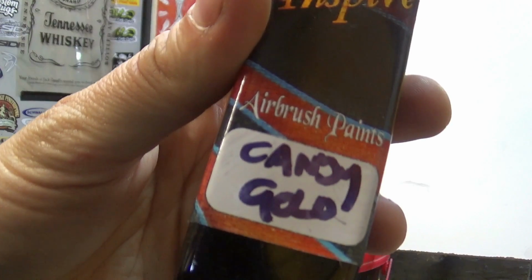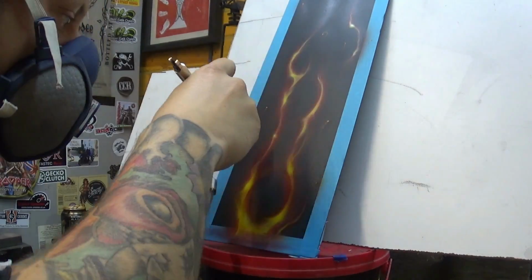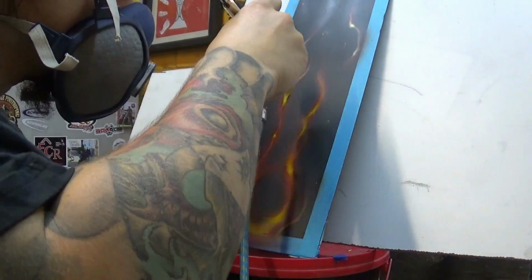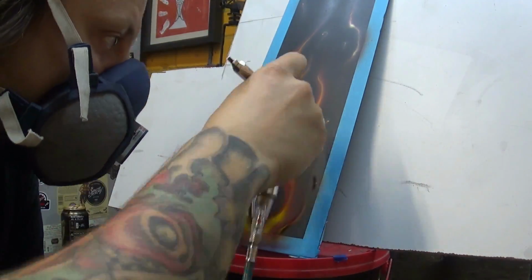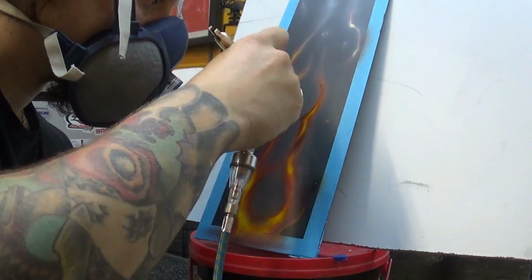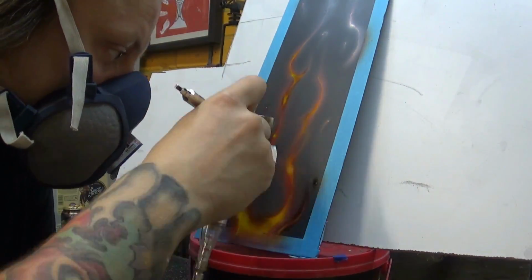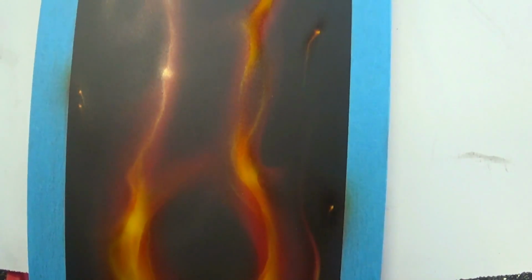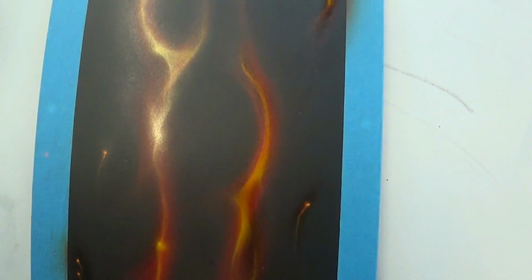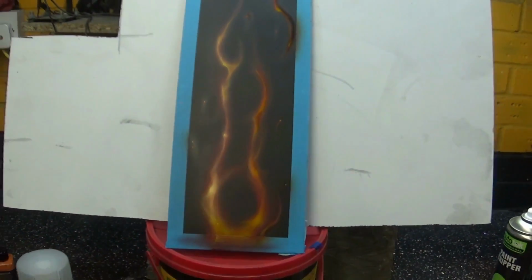And here we go. This is the trick of them all, the candy gold. Candy gold turns everything to pure flames. I mean, look how nicely the whole thing transforms from that flat yellow. Everything just becomes alive right now, and I cover everything with it. Not just yellow, I cover the whole artwork where it was, and it turns that yellow and turns that orange behind it. Just liquefies it, makes it a bit more alive. It's not just flat colors anymore. It turns it completely into a really nice looking piece.